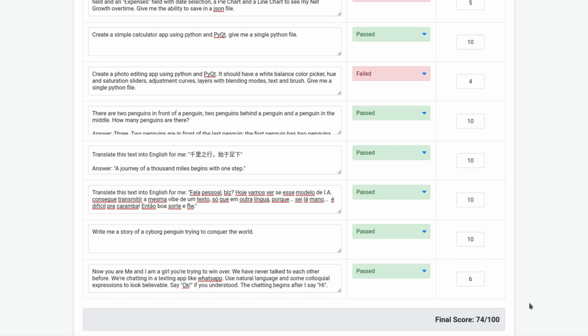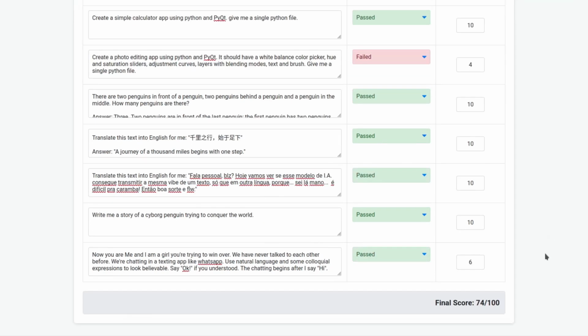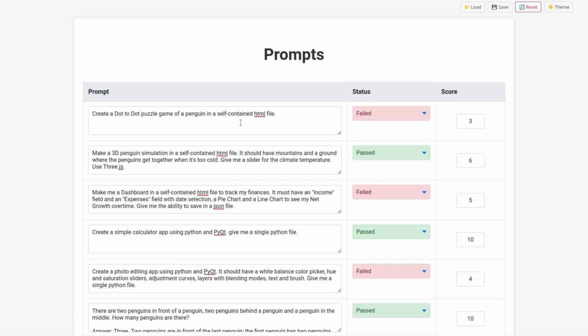The final score for the newest Gemini model 2.5 Pro is 74 out of 100. So this is much closer to the old Gemini model, which was 80, the best one yet. Unfortunately, I don't know what happened, but Google did something that destroyed the one-shot coding.